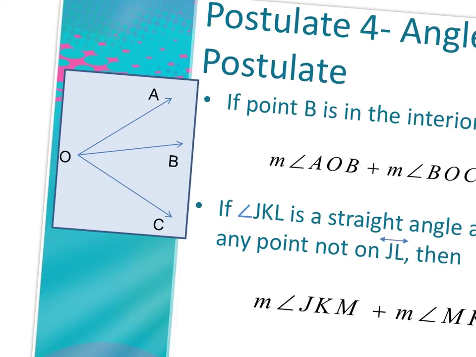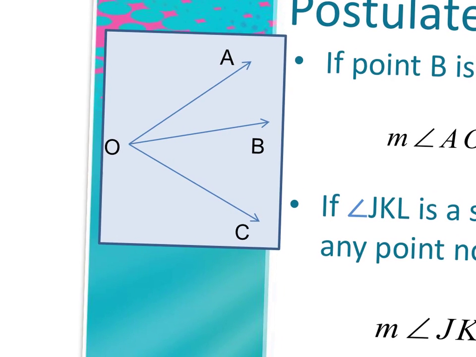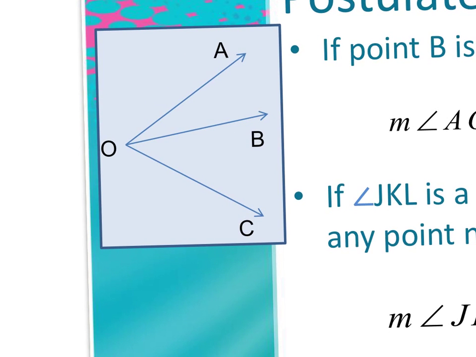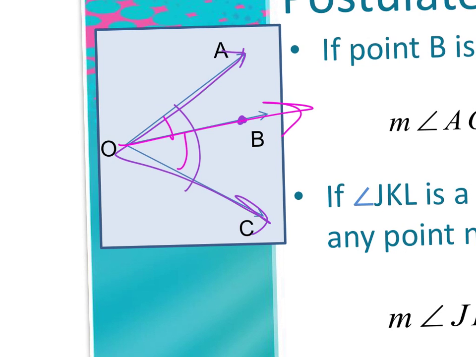So I'm going to zoom in on this picture real fast. I've got an angle drawn there. Let's say I started with AOC. B has to be interior. Interior means in between the two rays, so B could be anywhere in this space. If B is in that space, then I can make another angle. I actually can split it into two angles by adding that ray. So all this says is that whatever this big measurement was, I would get it by adding the smaller two.